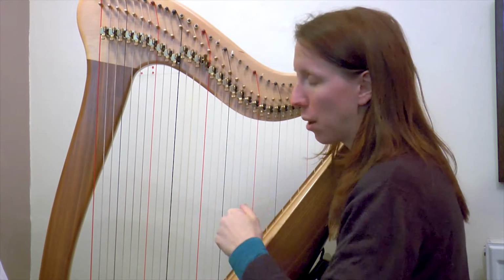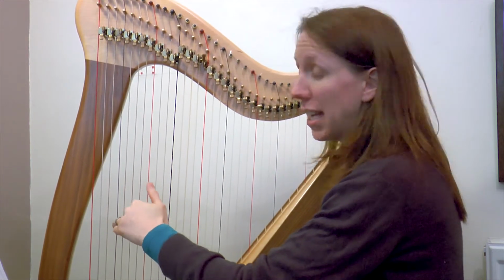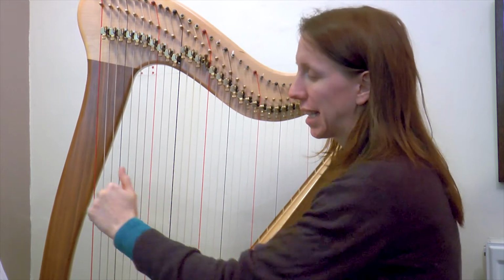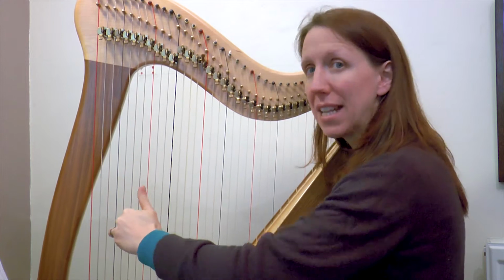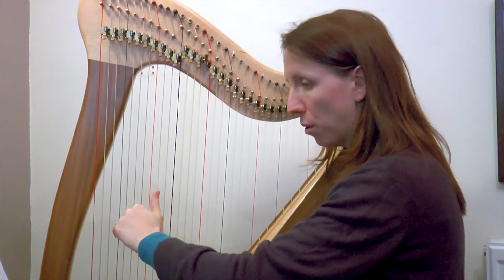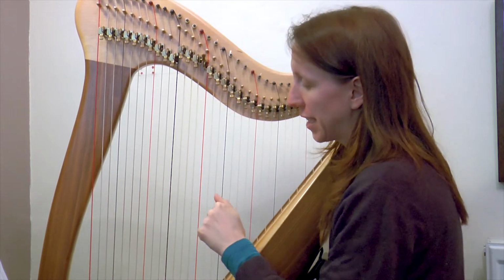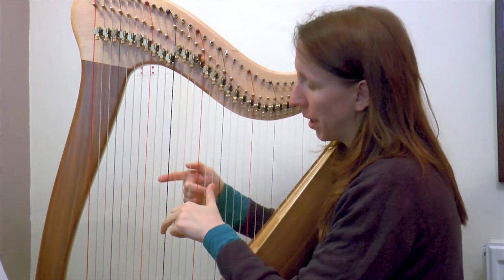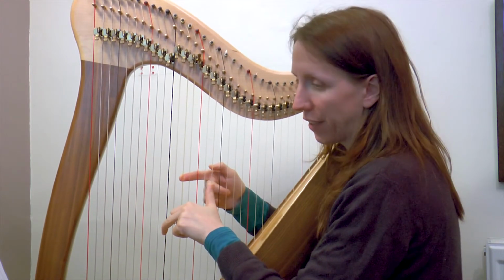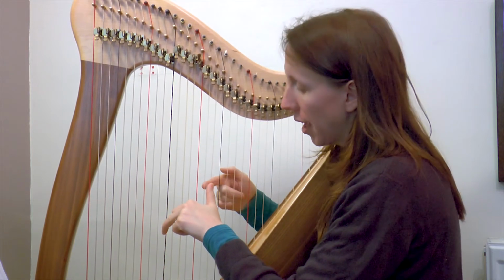So our second bar, we're going to leap back down, and we're going to an F in the bass. And again, I'm going to do this with finger 4 so that I don't take my whole hand too far. But I'm going to make sure the rest of my hand is ready to be coming back up. I play the 4, and then the fingering I found most comfortable for this next bit is to put my 3rd finger on the F just below middle C, my second finger on the A, and my thumb on the E above middle C.